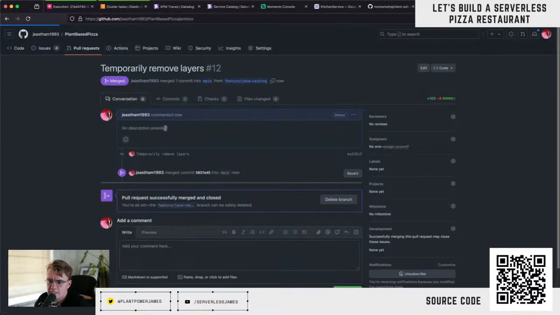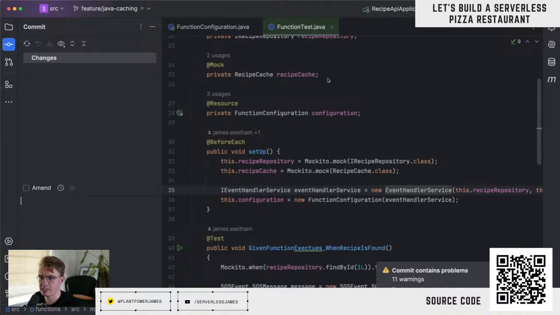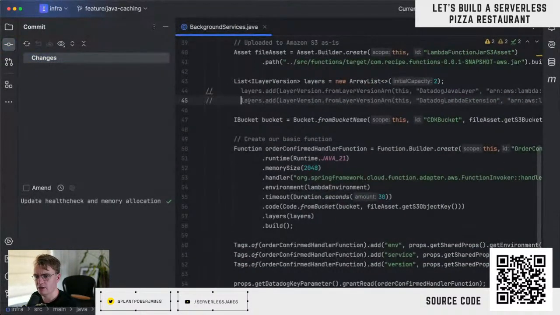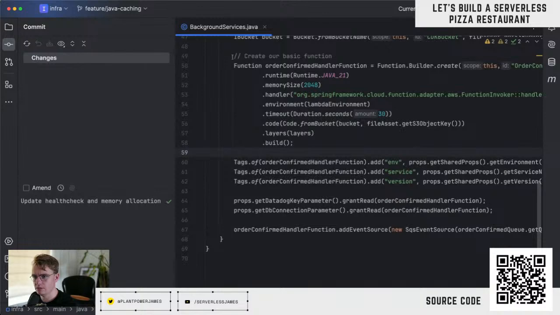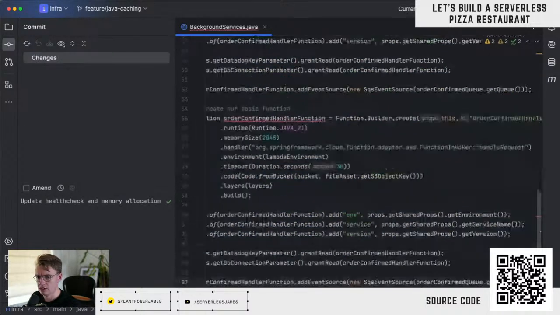I need to come back to the CI/CD at some point because it's a bit frustrating when the Lambdas fail to deploy, and that then causes my ECS task to roll back as well. But anyway, that's deploying again now. While that's deploying, let's just set up the rest of our infrastructure. So we can leave the layers disabled for now. But we need to add this second Lambda function. So we basically need to copy basically all of that actually.